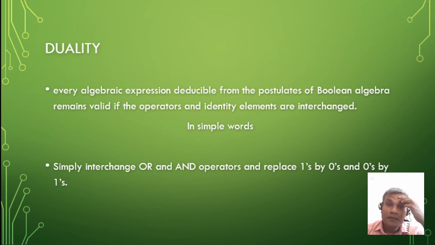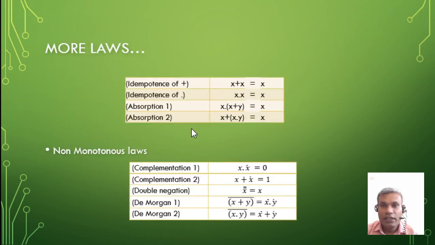That is the duality. So in simple terms, what duality means is, if you have some law, there is a counterpart or the dual of that particular law. Only thing you need to do is replace the OR operators with AND operators, and AND operators with OR operators, and invert or put a bar for all the values. Right? Then you get another law that is equal to the first one, that will always be valid. Right? So you might see some examples in here as well.